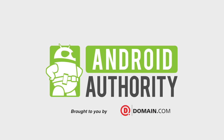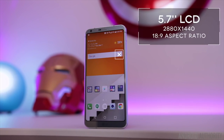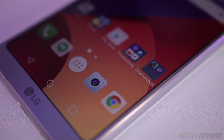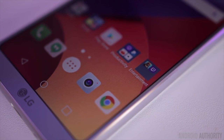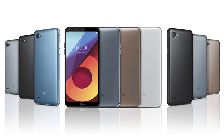So you're a fan of the LG G6, but maybe not so much a fan of the price tag. Well, that's why LG came up with the LG Q6. One of the most compelling aspects of the LG G6 is its display, sporting a unique 18.9 aspect ratio and a resolution of 1440 by 2880. The problem is, to get one of these high-end screens you need to buy into the high-end price. Thankfully, LG is focused on bringing its wonderful full-vision display technology to lower-end devices.